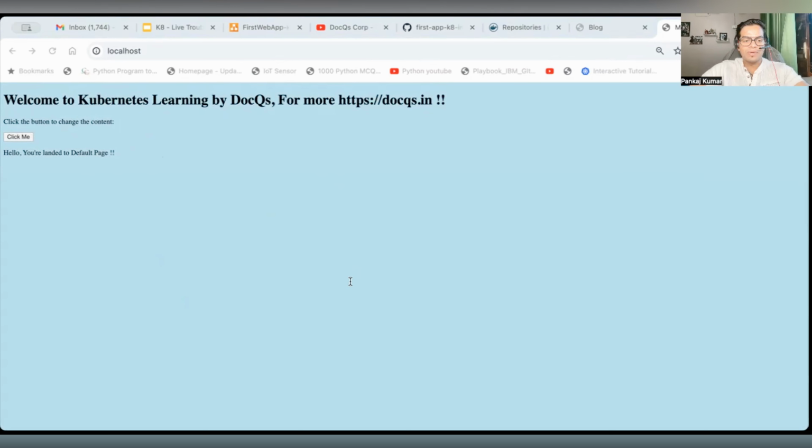When you click on the button, it will change content to hello, you have landed on the default page. Click on me, refresh, click, you have landed on the default page. And then the closing bracket of this change content, fine. So you can just customize this like that.